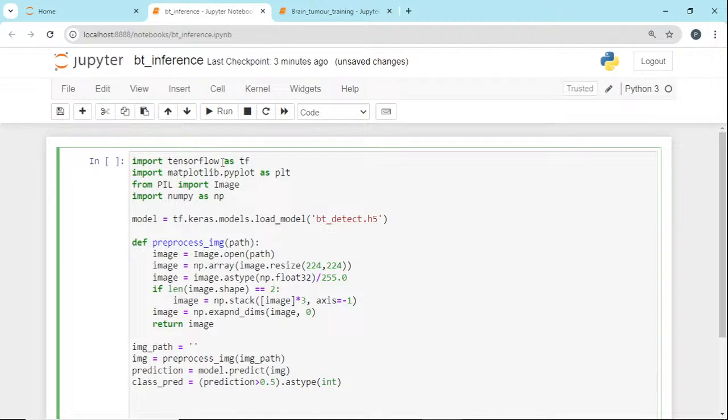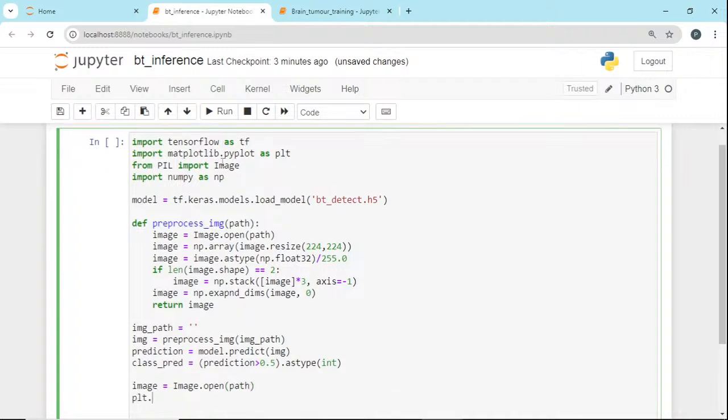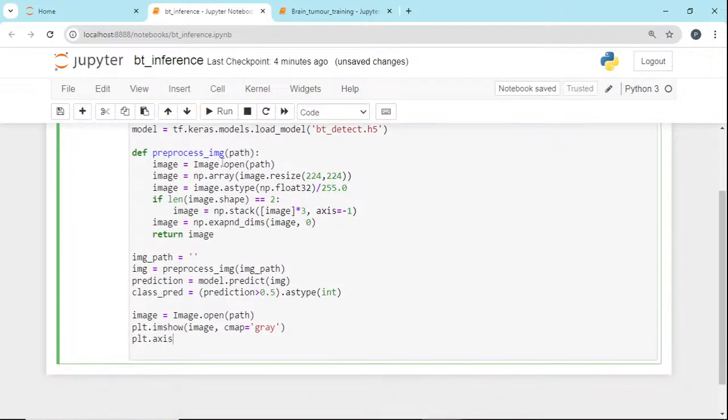So now we will also load the image again using Image.open. You can pass your image path inside, and then we are going to use plt.imshow with the image, and color map equal to gray. From here onwards we go for plt.axis, we set it off.